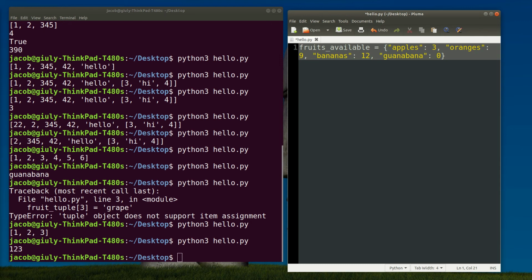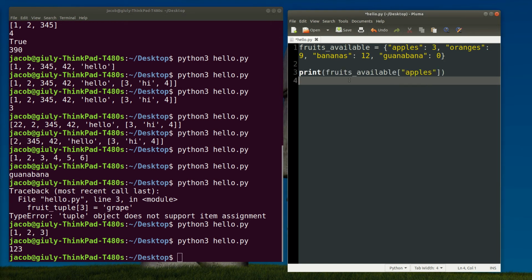So if we have this dictionary, and say this is the amount of fruits, we have 3 apples, 9 oranges, 12 bananas, and fortunately 0 guanabanas. Say this is a dataset and we want to find out how many apples there are.